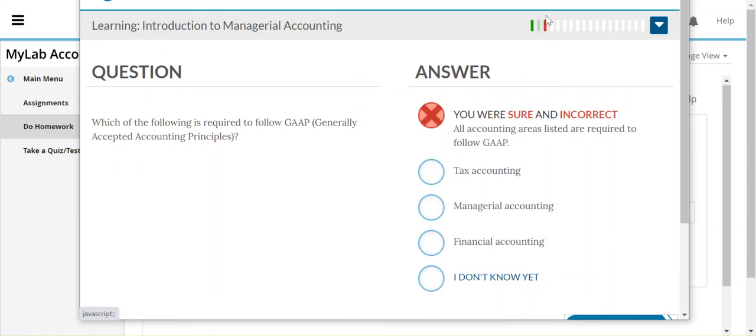Now I'm going to have to answer a lot of questions and be confident in those to get rid of this dark red bar. So the idea is you want to work this until you get all the way through and get dark green bars. I've asked students in the past how they prefer to do the DSMs. A lot of students prefer to do them at the very end after they've done the homework, kind of as a check, kind of as a refresher to make sure that they don't have any gaps in their learning. Some students like to do them before the homework, but a lot like to do them at the end.